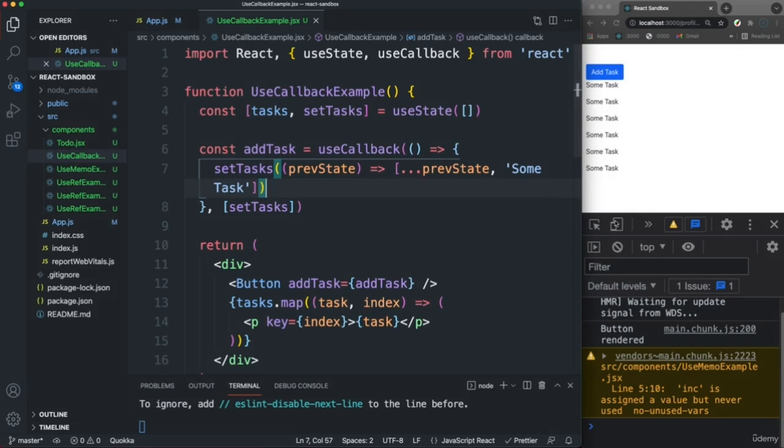I mean, this is obviously very simple, and this definitely isn't a case where you would use this, but the point is to show you how to use it and how it works. And I can't stress this enough, I would only reach for something like this if you were having performance issues. Don't just do it for the hell of it. If you notice certain things are slow in your application and you have expensive function calls, then you want to look at some of these hooks.